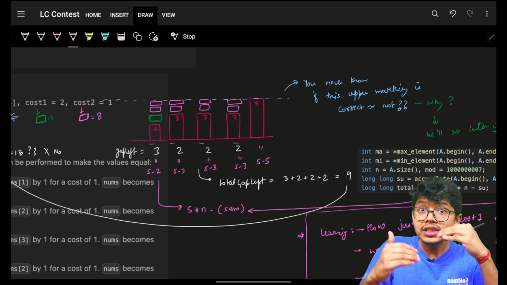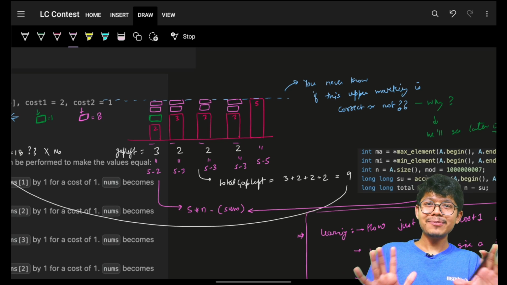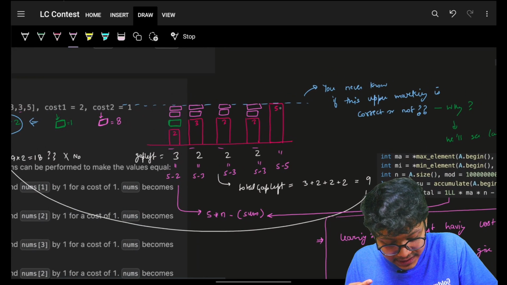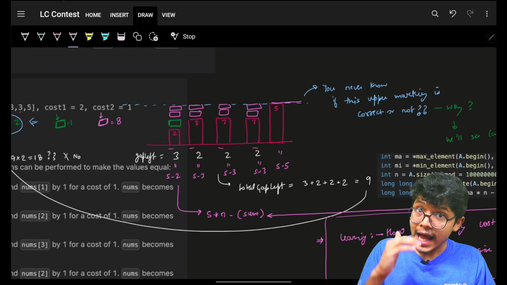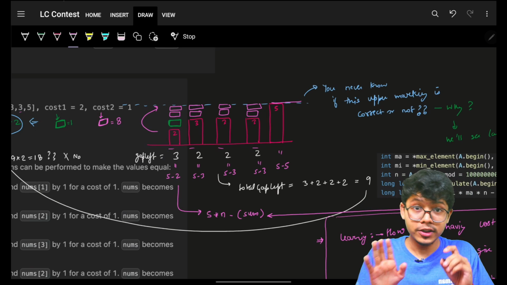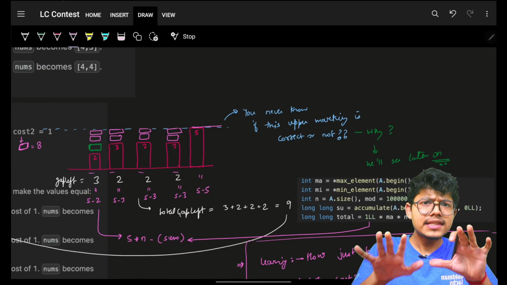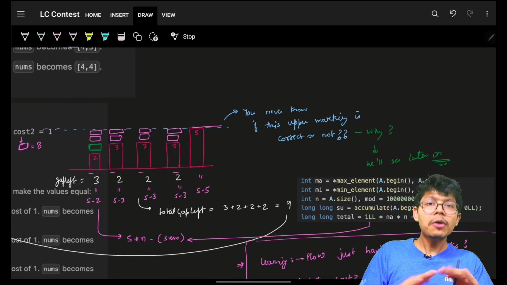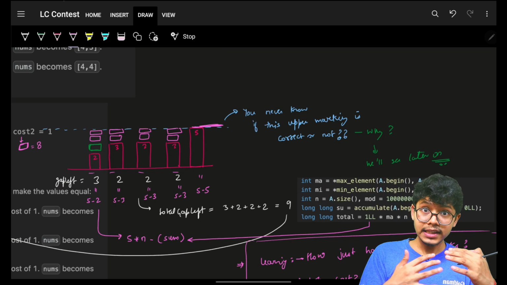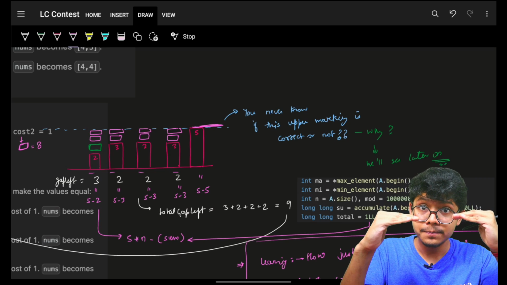Now I have to start placing. Again, I am greedy. I will choose, okay, Aryan bro, I will use operation 1 only. If you use operation 1, you know that this is the maximum height, which is 5. I am not mentioning that everyone has to reach this maximum height. So right now, let's imagine that everyone has an aim of reaching this maximum height, and they are thinking that by reaching it, they all will become equal.